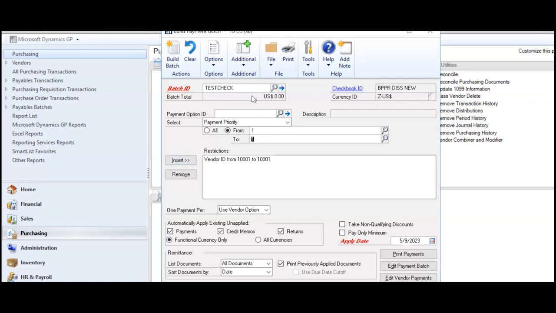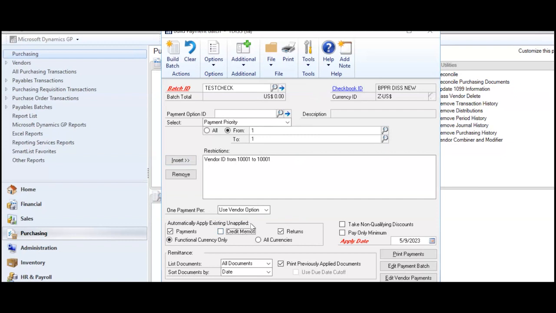And you click insert. So therefore, when this batch is building, it will only select those payment priority ones in the system.